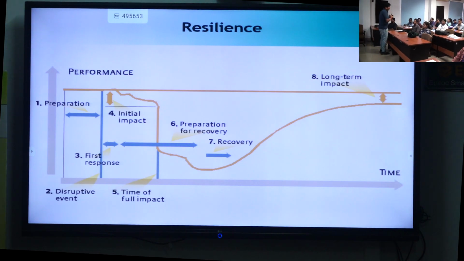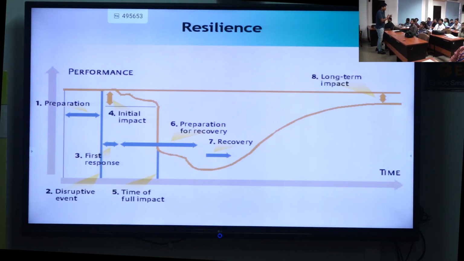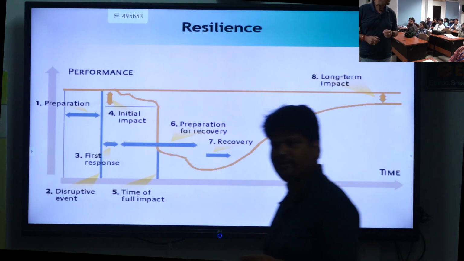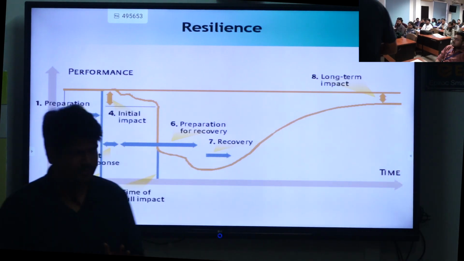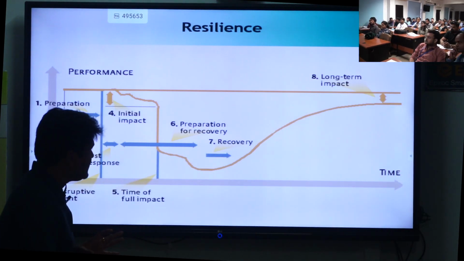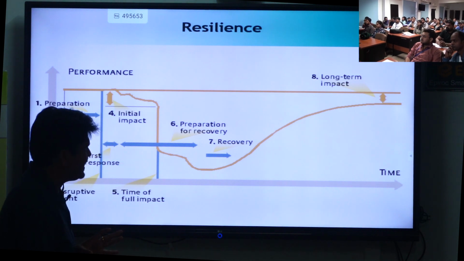Right? You can only do it if you have the information. You can only do it if you know exactly. If you are doing this disaster management cycle, you have understood and you have already prepared. That is an early one. Otherwise, you would be just groping in the dark. Right? So now the initial impact that happens here, right? Here, this is the initial impact.